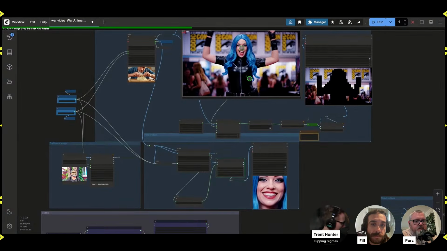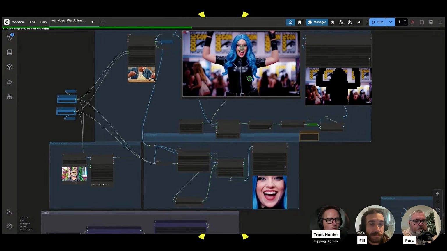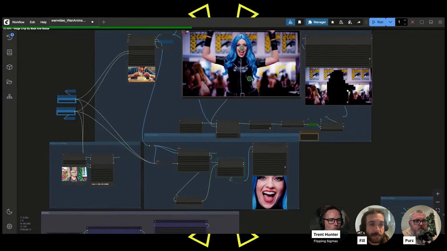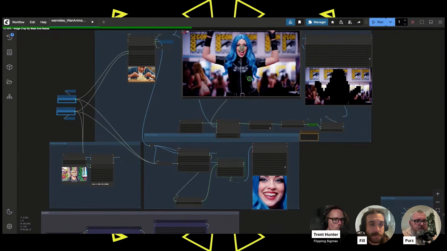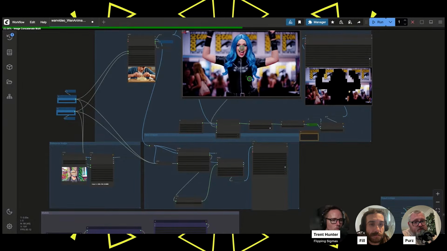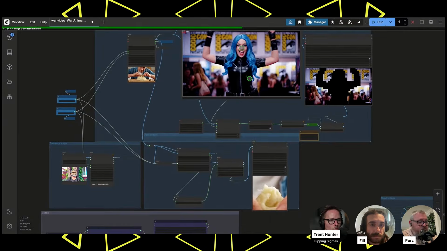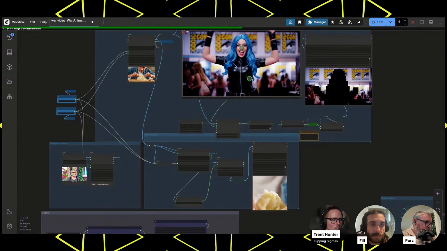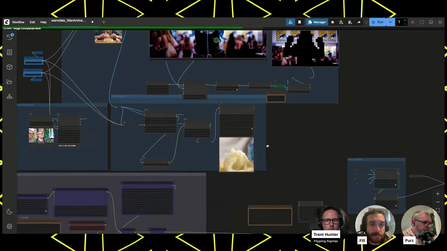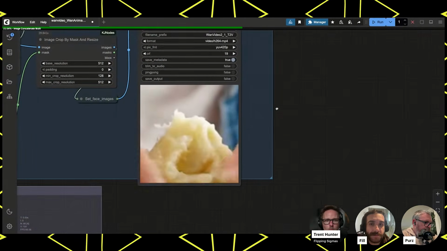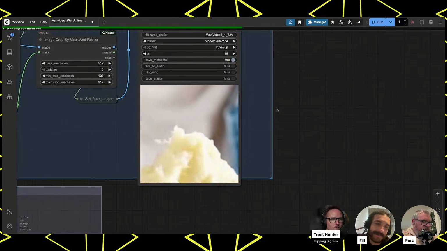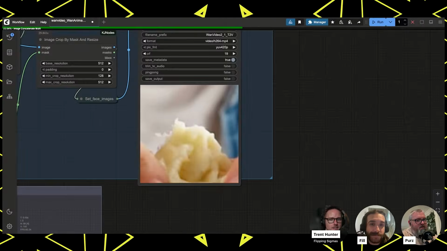Yeah, what's up, Cosmic? I've updated, but it's not appearing in my workflows. I had a similar issue, Frank. Just keep updating everything. Oh, it thinks the mashed potatoes are the face. The mashed potatoes are the face. This is gonna be weird.